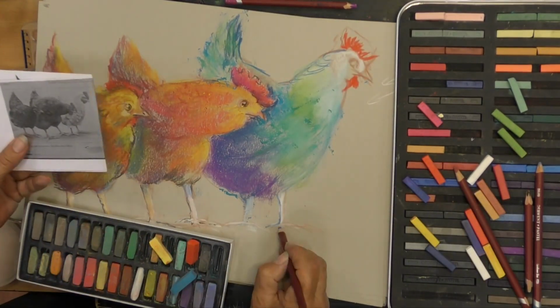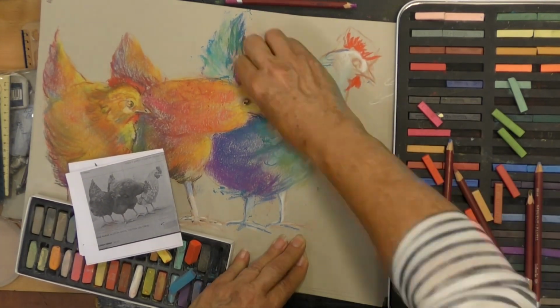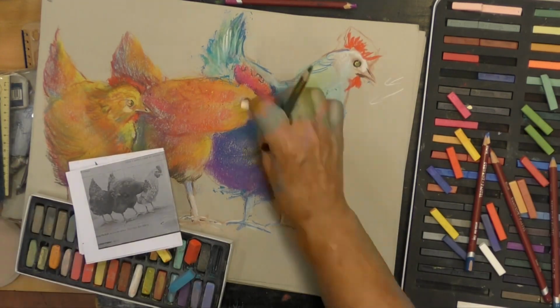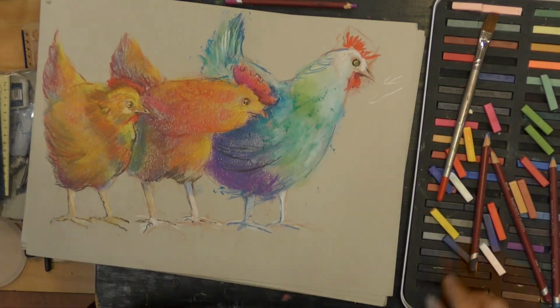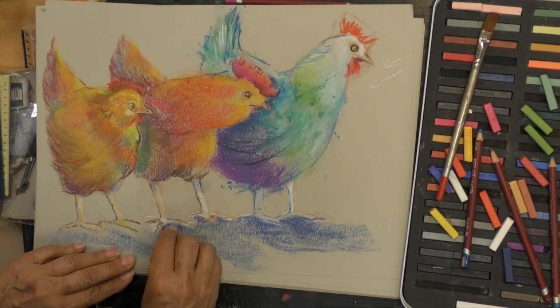Checking my drawing from the original photograph. Just try and pull the details out. And it's all about enjoying your painting, having fun with it. And pastel is one of those mediums that you can correct a tremendous amount. Here go the shadows. Must always put shadows in underneath.